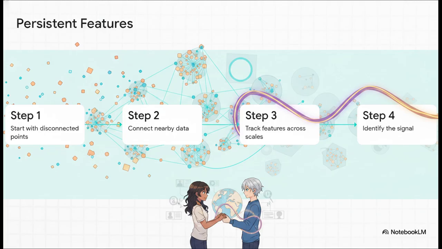They begin to realize that their connection is exactly what Lila studies, a persistence feature. You start with disconnected data points in step 1. In step 2, you connect them. But crucially, in step 3, you track those features across different scales. Through living together, living apart, time zone differences, career shifts, their connection survives every single change in scale. It doesn't disappear when you zoom out. It is the undeniable signal persisting loudly through all the noise of their lives.